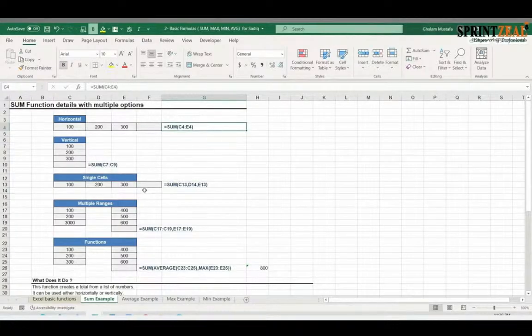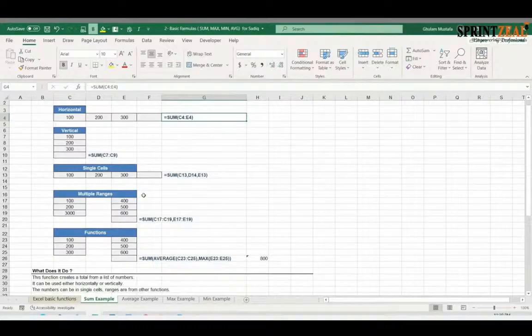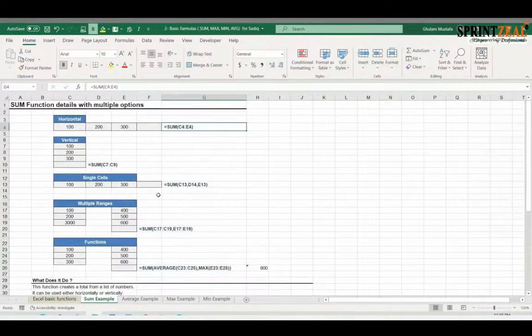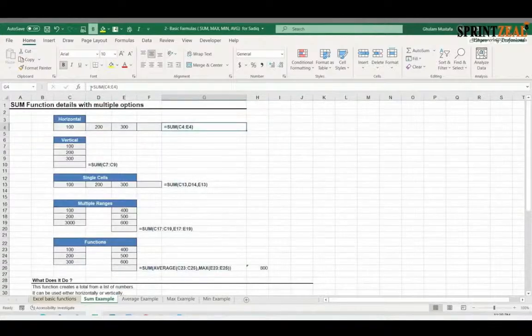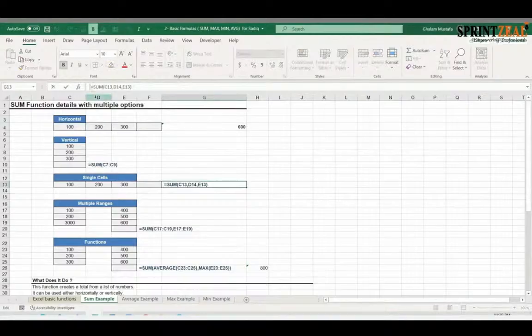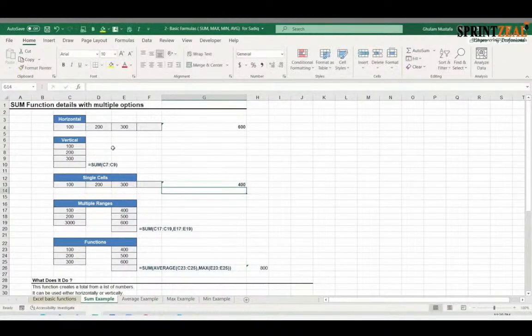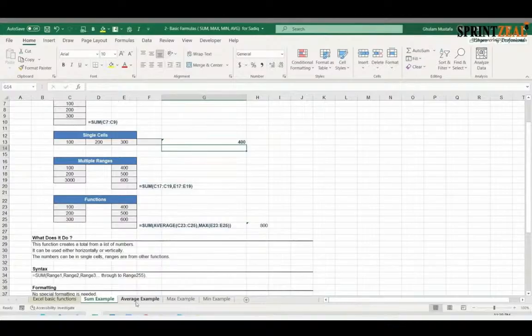Nicolo, can you explain why the formula is not being applied here? Because if you see the formula, you can see there is a space before the equal sign. If I remove this space, automatically the function will apply there. We can't start a function with a space. We should start with the equal sign. Then we get our desired answer.